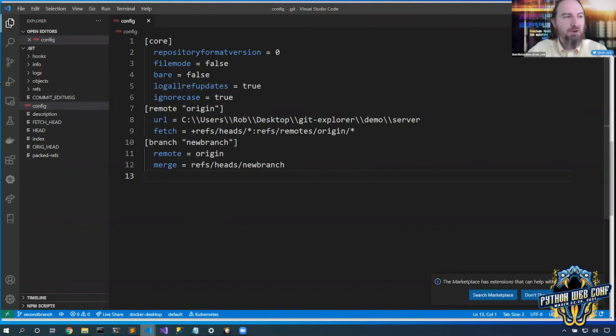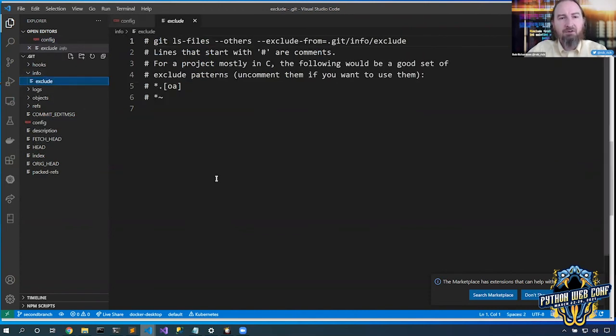Now, that's one config file. If we want to look at other config files, here inside info, we have an exclude. Now, this looks like a .gitignore file. And in fact, it is. I could specify ignore node_modules, bin, obj, *.user, *.log. I could ignore all the files here.